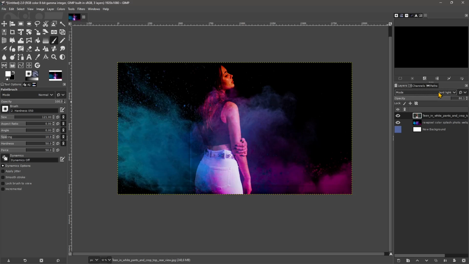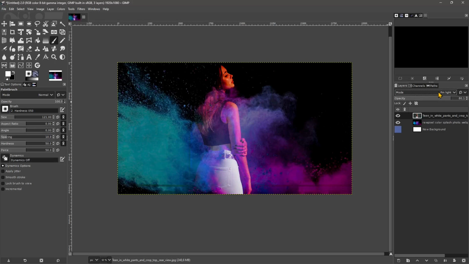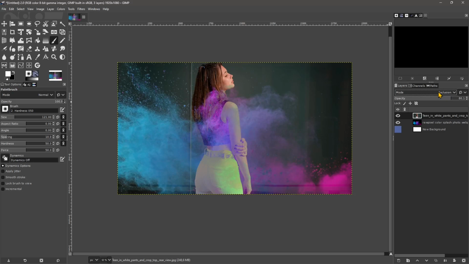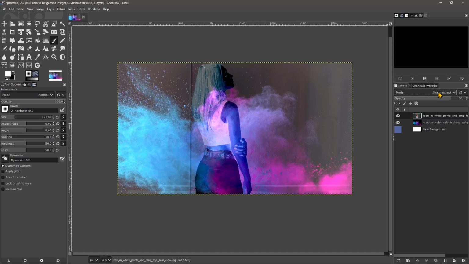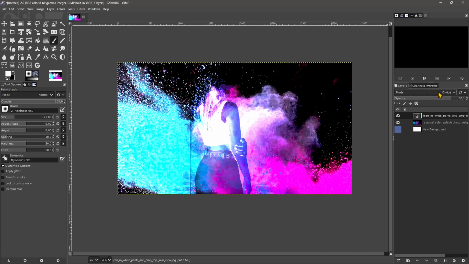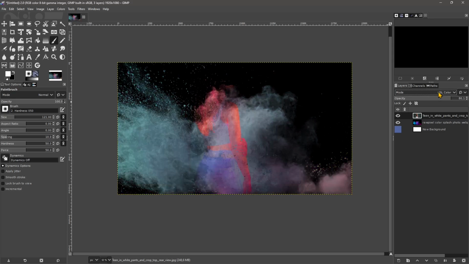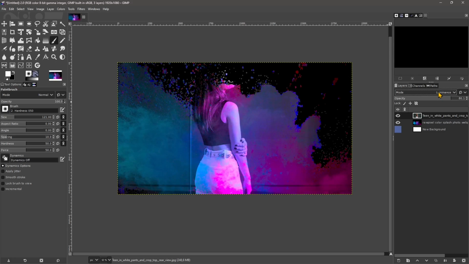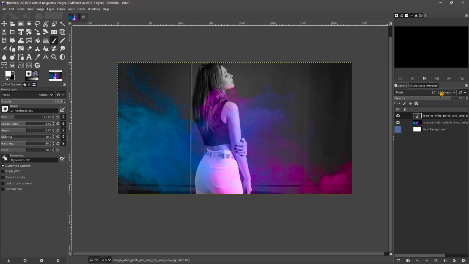Now all of these have different effects. Some of these will show you the darker areas. Some of these will show you the brightest areas. Some of these will invert everything. So you have really so many different outcomes when you use the blending layers. So let's say that I like this one here, which is called LCH Linus.